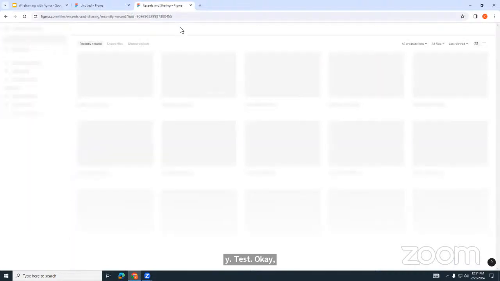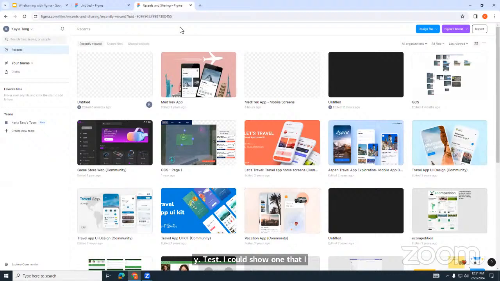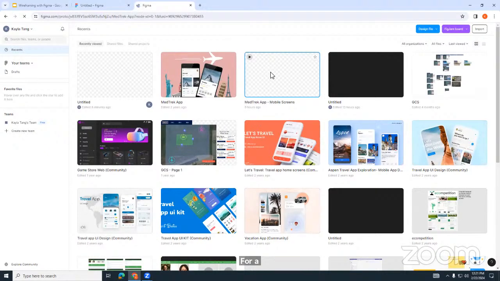I could show one that I've used for a hackathon. This one. I think it was like first time getting into prototyping. But yeah, I use this. I was a runner-up at a hackathon, so that's so fun. But this is more for hackathons with a business focus rather than technical practice, or an ideathon if you go to those.